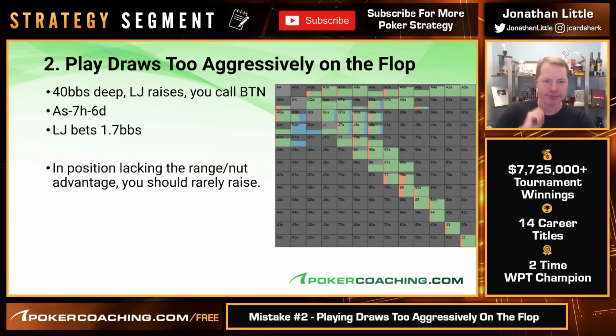Number 2, many players play draws too aggressively on the flop. So we're going to go through a few game theory optimal examples here, and I'm going to show you that a lot of the draws are not raising. And this is going to be especially true as the stack to pot ratio starts to get somewhat shallow.